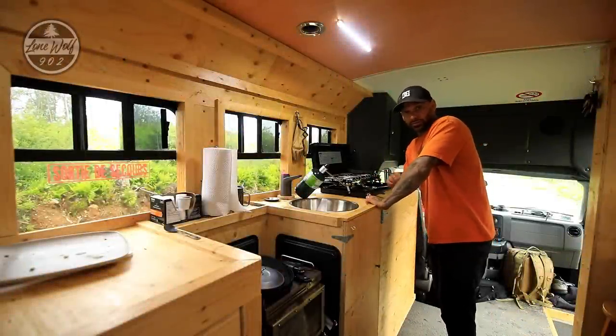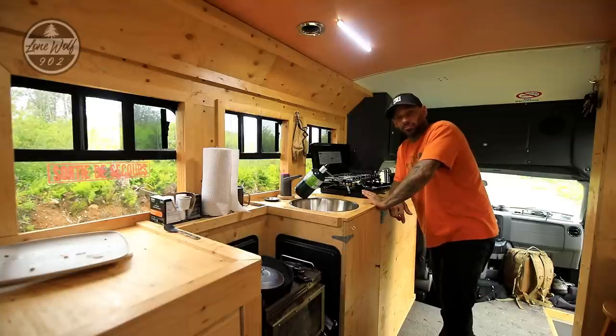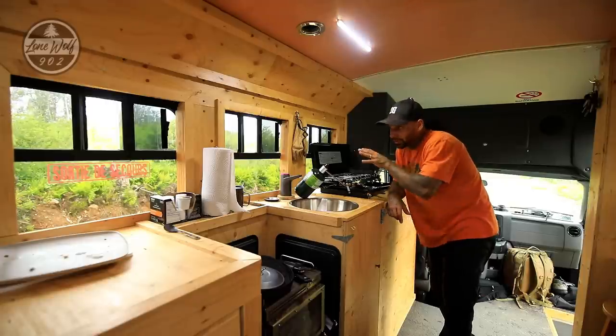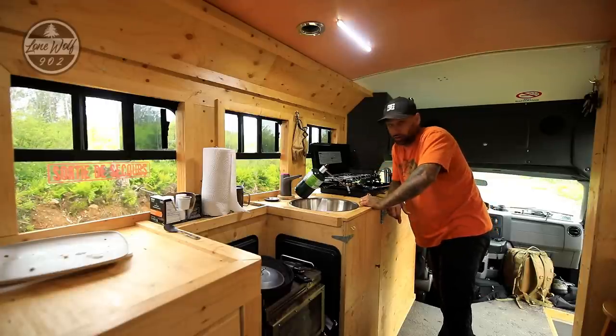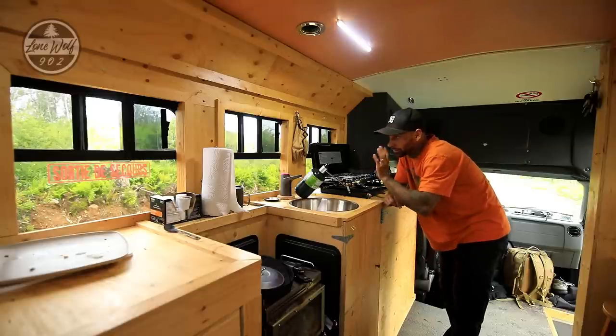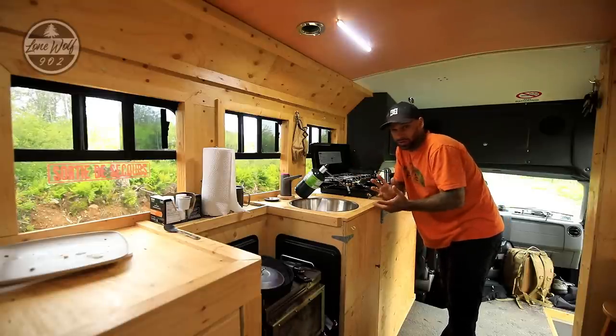All right, guys, with supper all finished up, definitely two thumbs up on that. Made two burgers with pretzel buns, some bacon Caesar sauce, absolutely awesome. I should mention that it is much later in the day, so it is actually starting to get a little bit dark out, and I've been hiding inside of the bus, basically just waiting for a break to get out there and collect some firewood to even justify having a campfire.